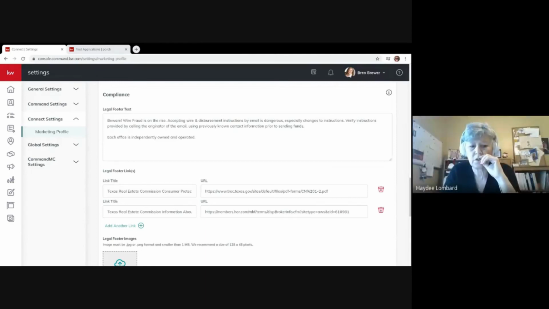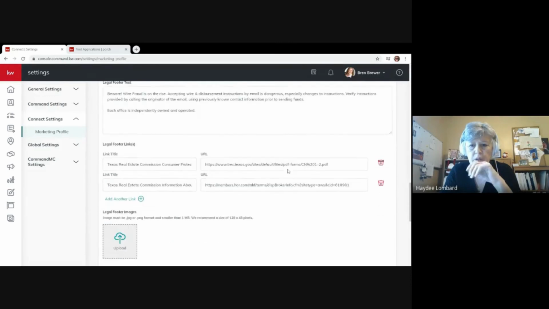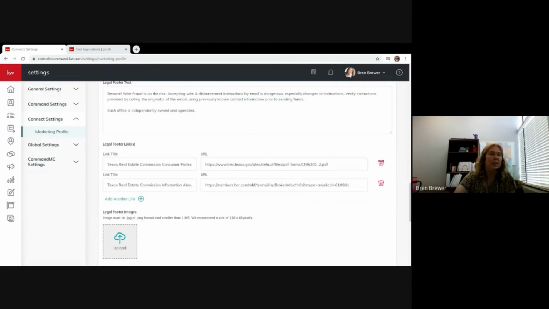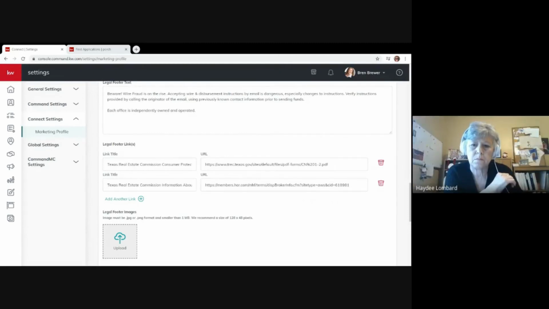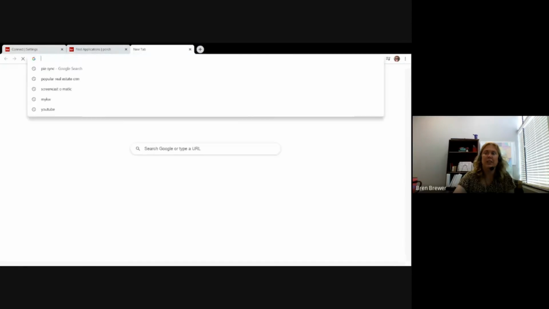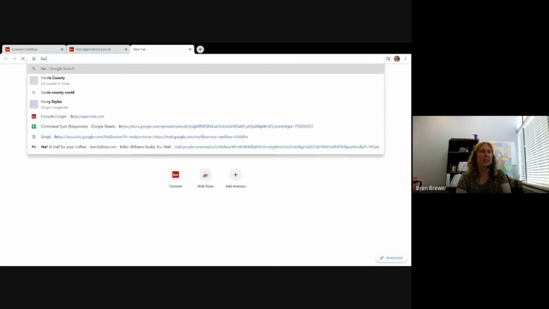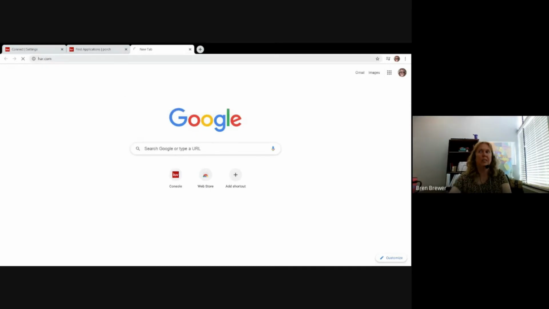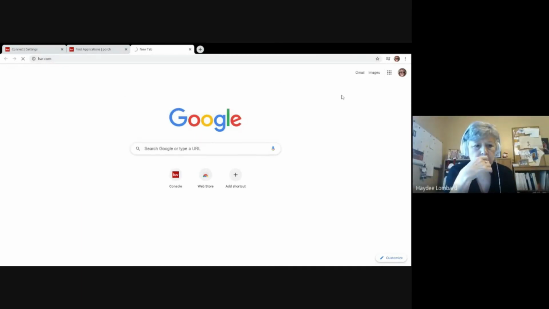There's a change in one of these notices. Are you going to have the update there? How can we get the new version? So the new version will be out February 1st. And when HAR updates their version, you can use the same link. Let me just show y'all where that's at. Have y'all gone to HAR yet? No, I just read something yesterday.